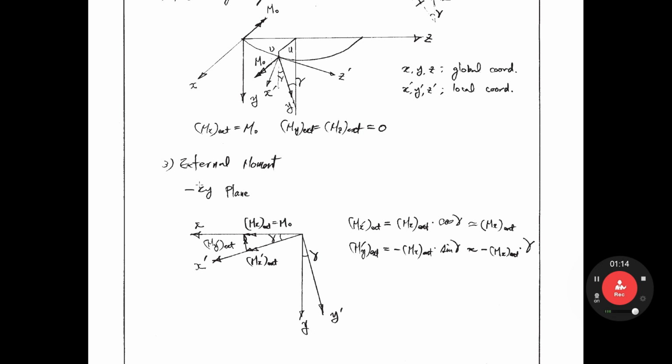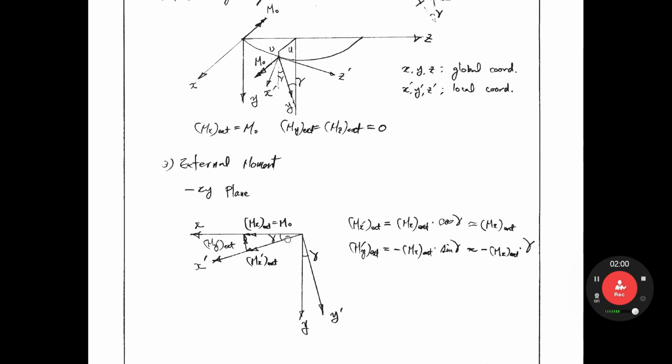Let's look at the 2D plane. So we consider XY plane, XZ plane, YZ plane like that. Firstly, let's look at the XY plane. Then this is X, this is Y. Then you have the local coordinate, the angle lambda, gamma like that. That is local Y prime. You have a little downward x prime.